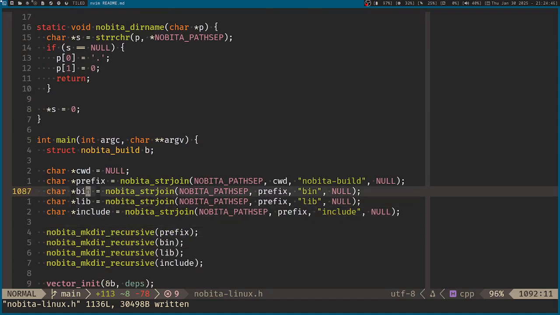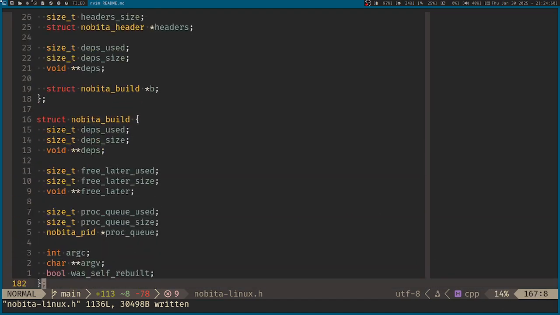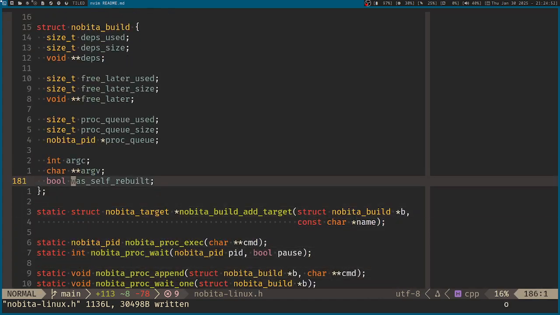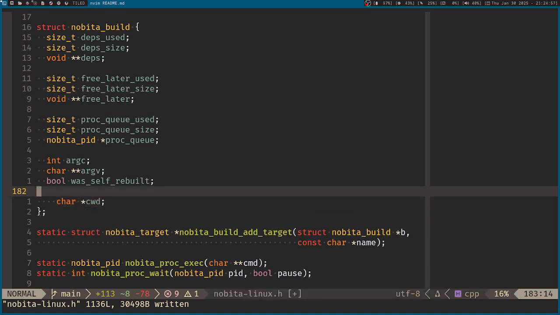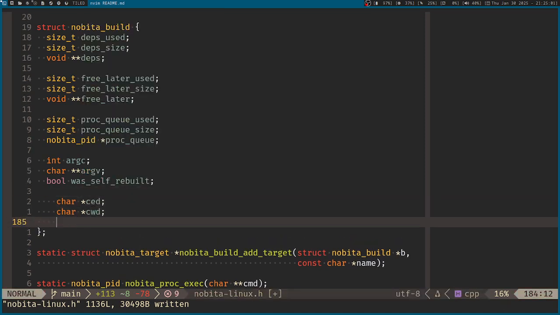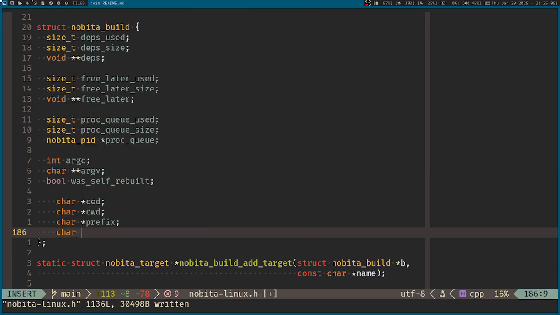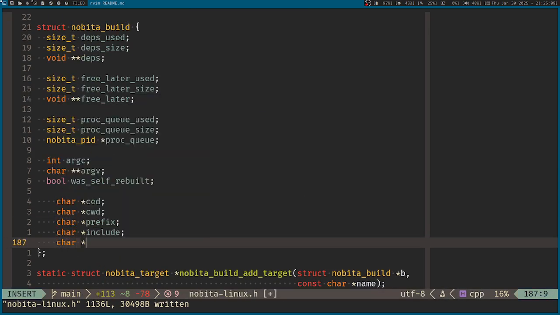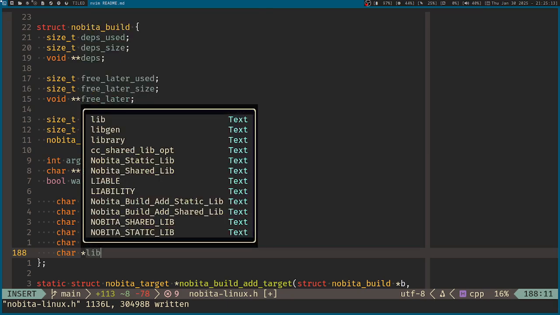Now, for our definition of nobita build, I guess we can add a few more things. So, for example, the current working directory, the current executable directory, prefix, then include, then the binary directory, and the library directory.